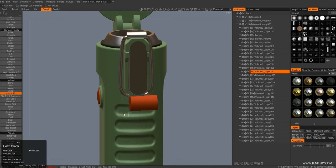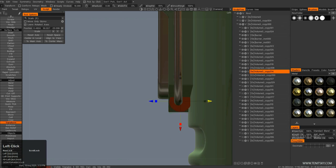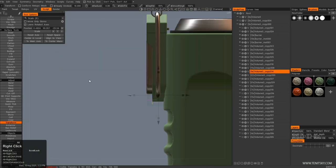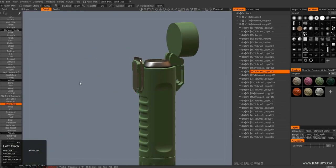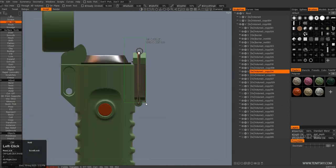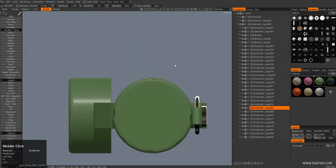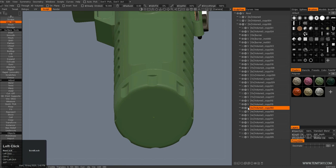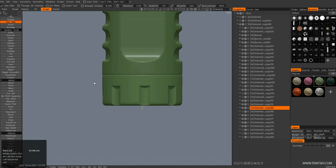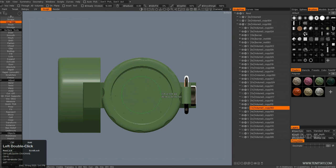Again, reusing the cylinder. So I wanted to have it as a housing for that piece. So I remove extra parts and then I'm combining it with that cylinder. Here I wanted to do a plug part where, if you want to recharge the lighter, you would plug it in right around here from the bottom.